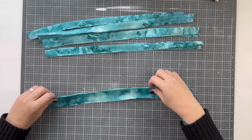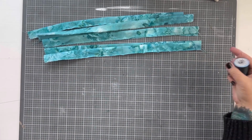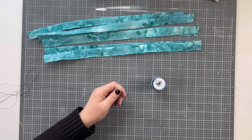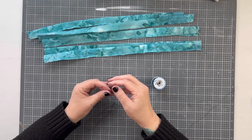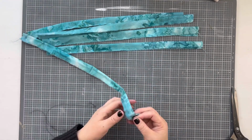You can go wider if you want a fluffier flower, but fold them lengthwise and just finger press it with the heat of your finger to hold that crease in place. Next, you're going to need a needle and thread, and we are going to hand stitch these into a ruffle.